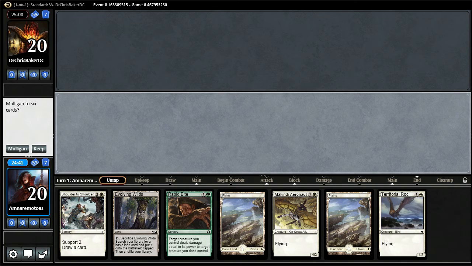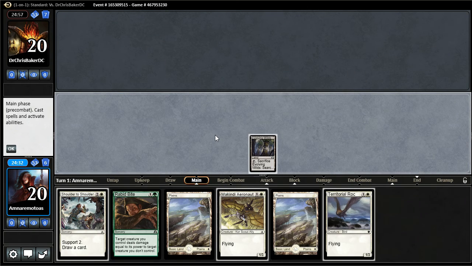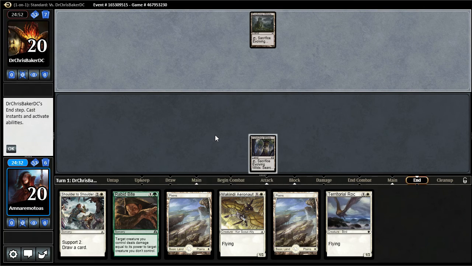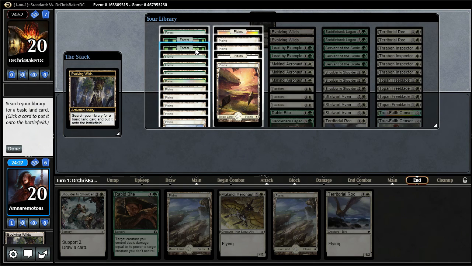Good luck and have fun. And looks alright. Keep that. Pardon me. Let's start off getting a green. Don't want to let him know what I'm doing just yet. Make him guess. Although in standard Pauper, most people stick with a similar deck.